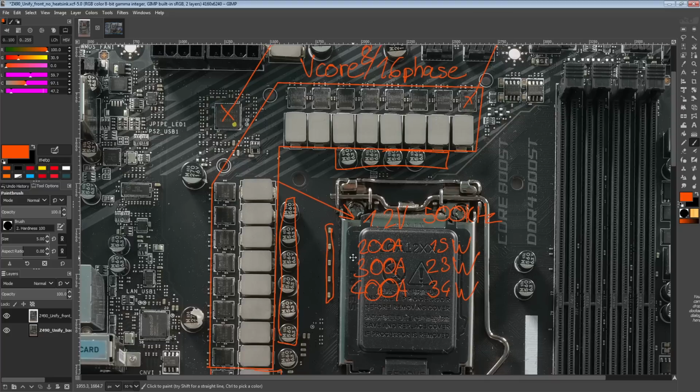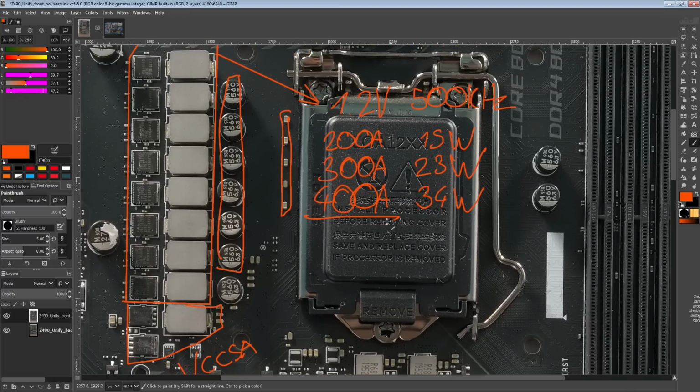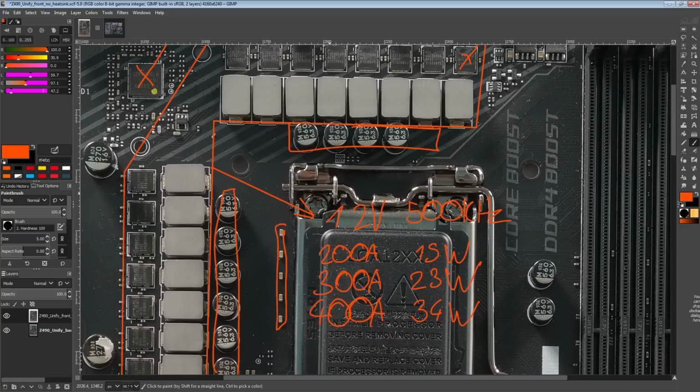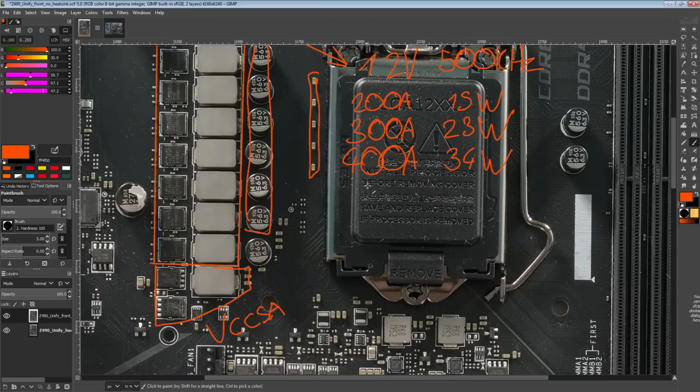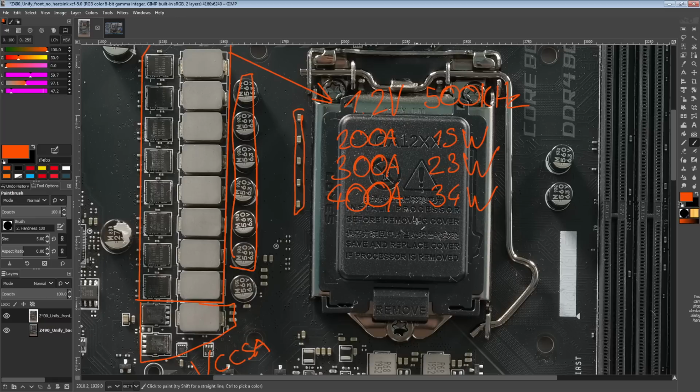And so for most people, your CPU cooling system is going to be inadequate before the VRM stops being adequate. At 400 amps, well, you're not going to be doing 400 amps unless you're sub-zero. And I don't think many people will be taking this board sub-zero, but if you did, the other thing is if you're sub-zero, you don't run Prime95 for several hours. Or you're not going to do a multi-hour 3D render of something. So you're still not going to overheat the VRM by nature of the test being too short to do that.